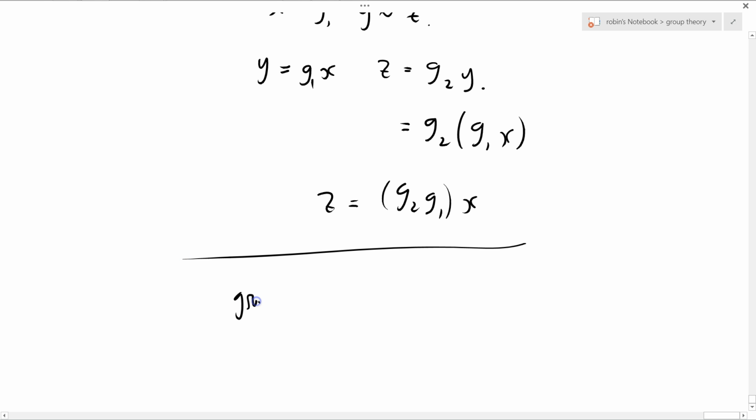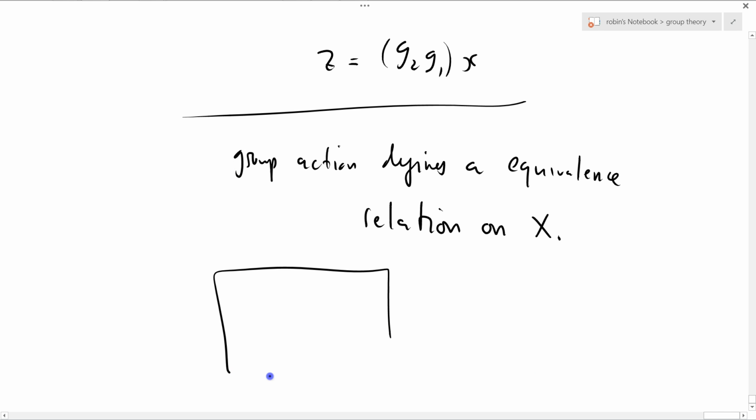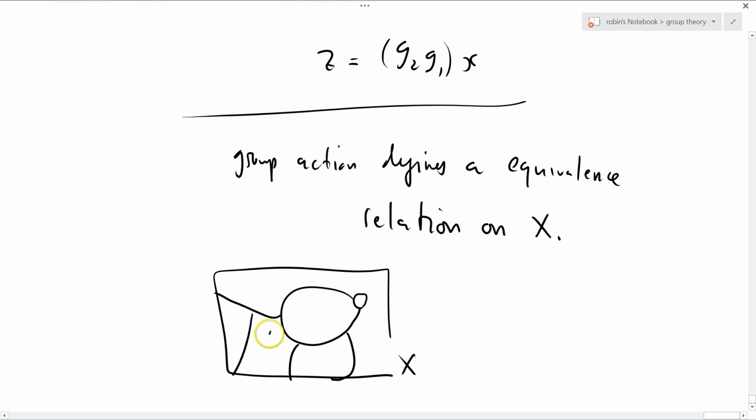So this group action defines an equivalence relation on X. Here's the set X, and we've got equivalence classes cutting X up into lots of pieces, and the relationship is that x is related to y if they're both in the same subset. So this x here is related to that y there. This z here is related to that t, and so on. But this x is not related to this t dash here, because they're in different equivalence classes.